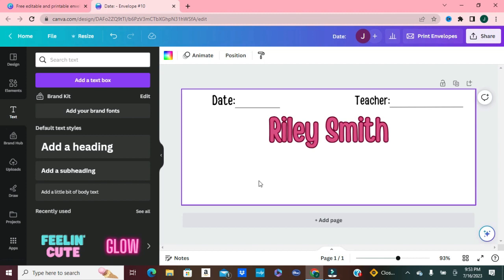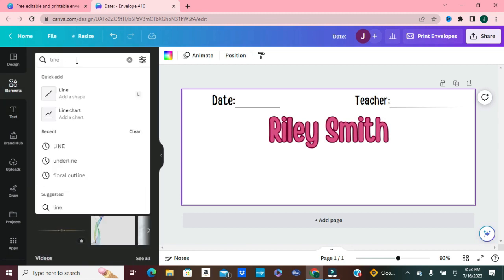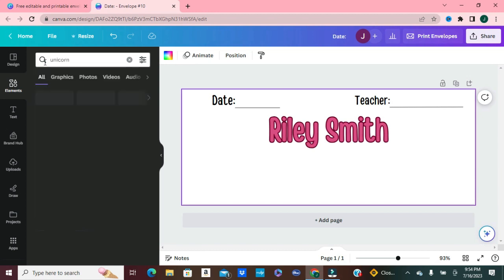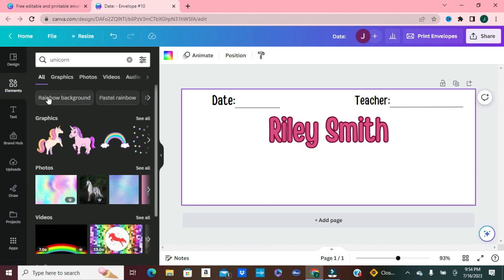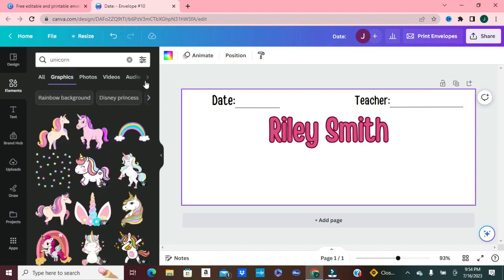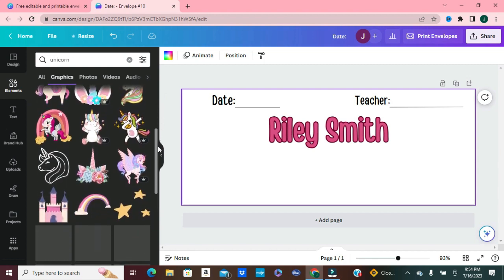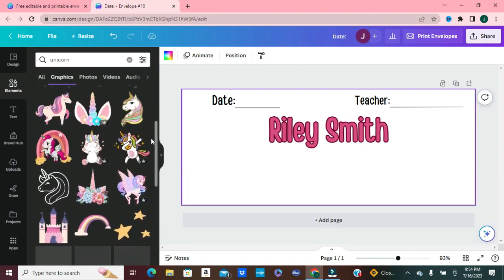Now I'm going to add in a clip art. So because I already selected my color first, I am going to find a clip art that matches this color, or I could just easily change the color if I want. So I'm going to type in unicorn, and I'm going to select graphics, and I'm going to choose a cute little unicorn. It doesn't matter. You have a whole bunch of options.